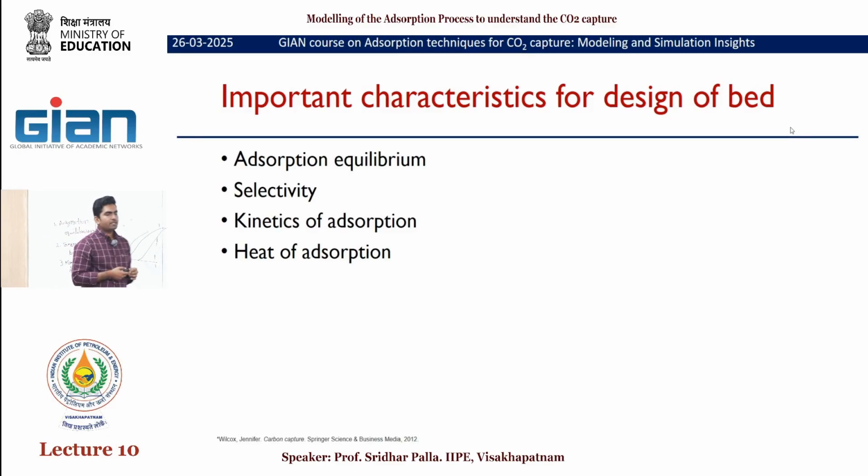Then heat of adsorption, we will estimate the heat of adsorption as we discussed in our previous classes. This heat of adsorption, to which balance equation will we feed this information? We have mass balance, momentum balance, energy balance, right? Where will this information be useful? Energy balance. Whatever amount of heat is released, that is a heat source. Heat source is a term we will use in the energy balance equation. That will tell us how much heat is releasing and how it would affect the temperature in the bed.